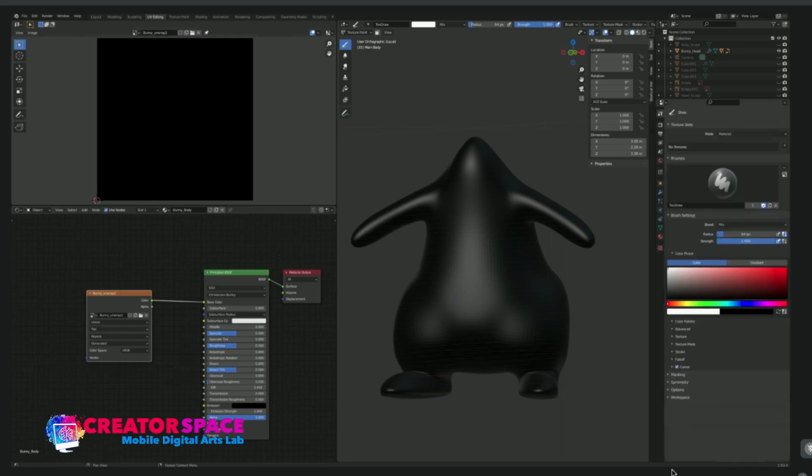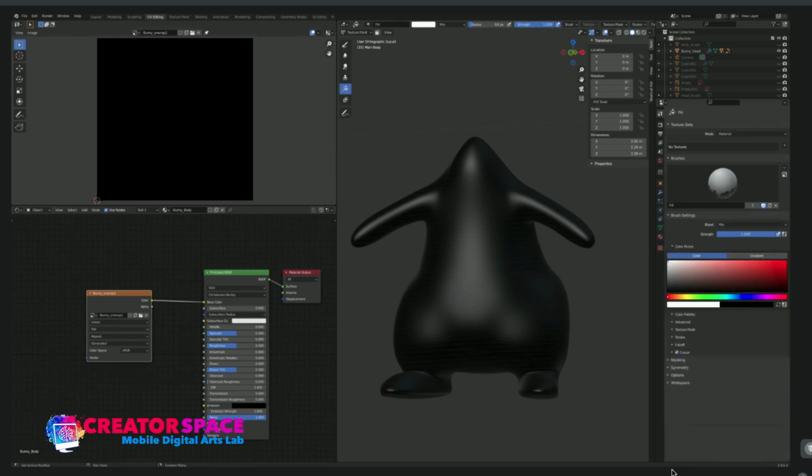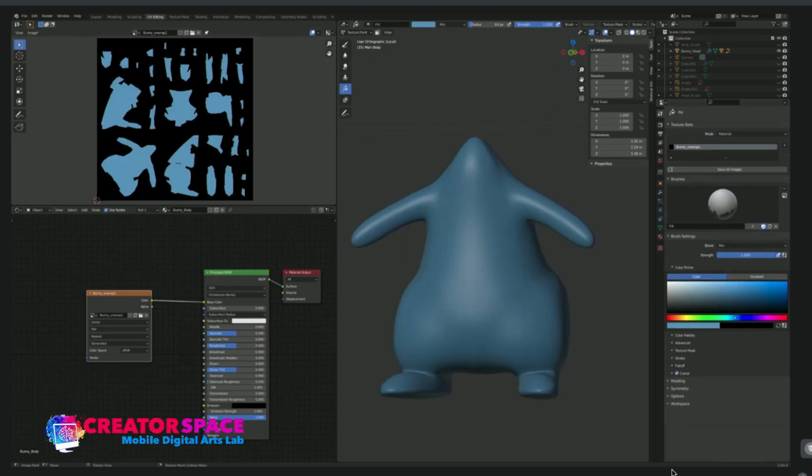We go to the active tool, and then on texture paint on your left side here, there is a bunch of tools that you can use. Let's go to fill, and then let's pick this color here, and then you can fill it. There you go, voila. As you can see, all your unwrap UV colors change to the light blue color that you chose. Maybe I'm going to make it this color more.